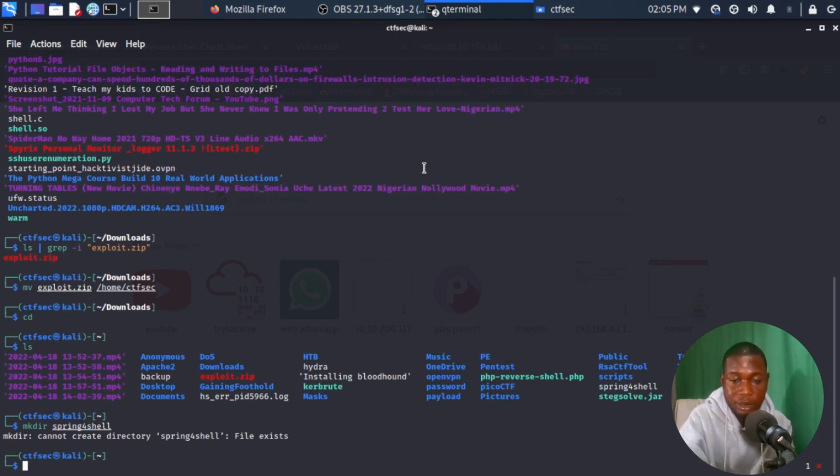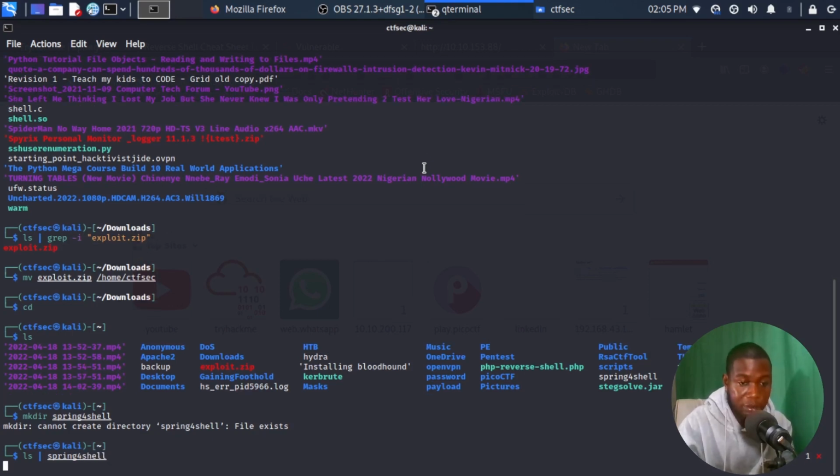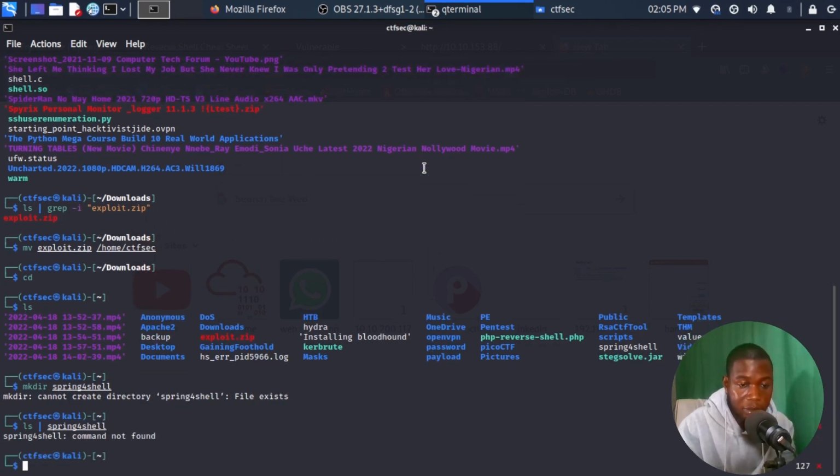Okay, let's see that. ls spring, do we have Spring4Shell? I don't think that exists. Okay, I can just call it folder, or let's make the directory, let's call it Spring4.